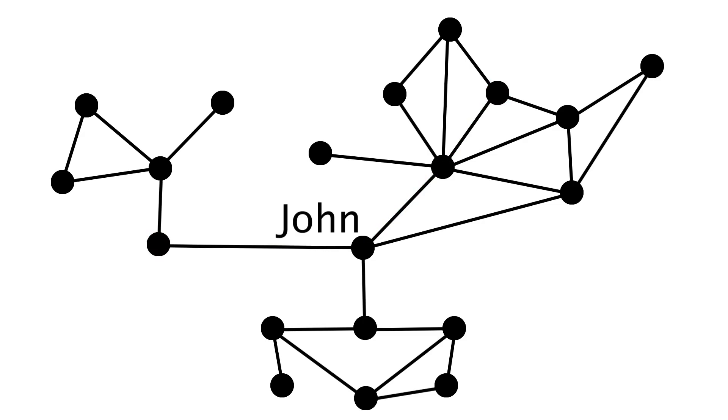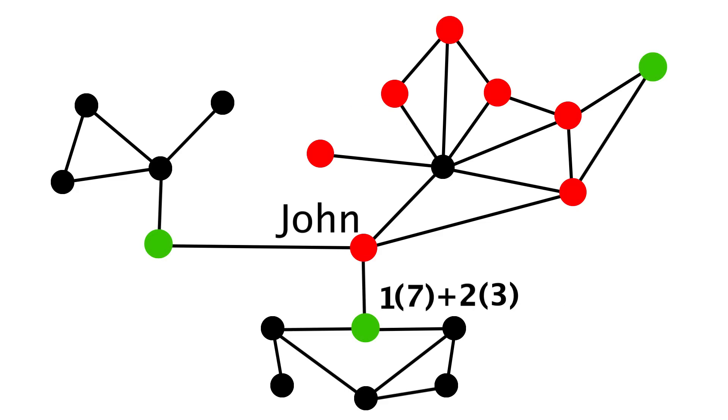Then there's one last measurement I'll discuss quickly known as the closeness centrality. If we wanted to calculate this for Mr. Popular, all we do is give them a point for every direct friend they have, or seven, just like with the degree score. But now you also give them two points for every person two away, or direct friends of friends, which would be three people. You give them three points for every node three away, which is three in this case, and you just keep going. In our case, the last six nodes are a distance of four away. Then you put all that under 19, or the number of nodes in our network minus one, which just normalizes this value. And this leaves us with .413.